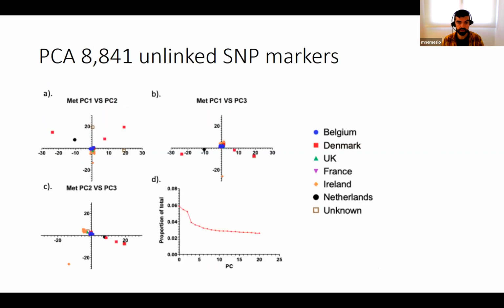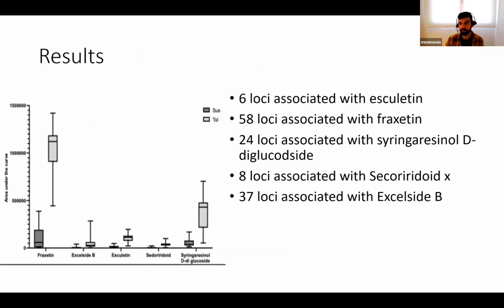And we first saw again this geographic component to it in the preliminary test. And then later on, we found actually different markers associated with different metabolites. In a way, the intention of this is to divide the mixed signal of this multigenic trait. If we can identify chemicals which we can actually measure individually, and we can associate SNPs to these metabolites, then we might be closer to finding some markers that mean something, or at least that we know exactly what it is. And this is the results of our first round of analysis.